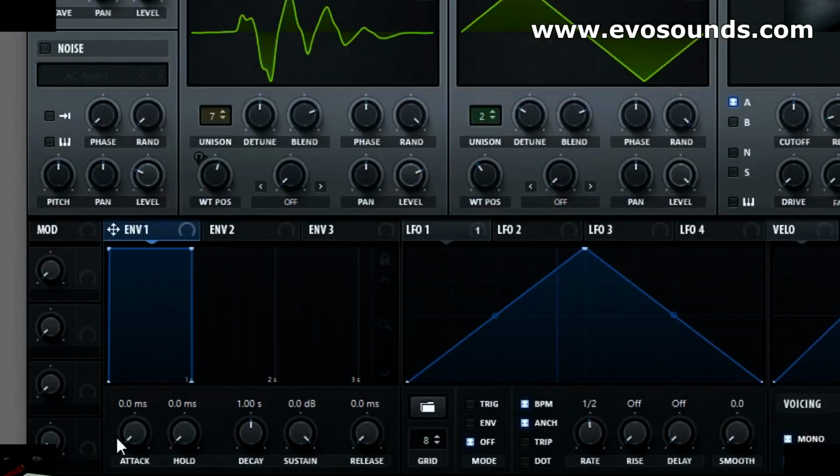Programming this lead is going to be very simple because we don't need to do anything crazy with the master amp envelope, which is usually going to be envelope 1 inside of Serum. There's going to be the envelope where you get a bit of attack. The master output is going to give the sound itself a bit of attack.